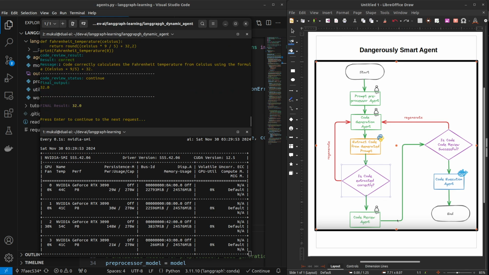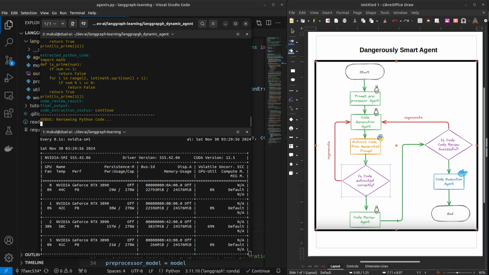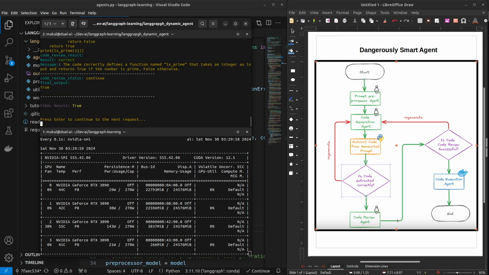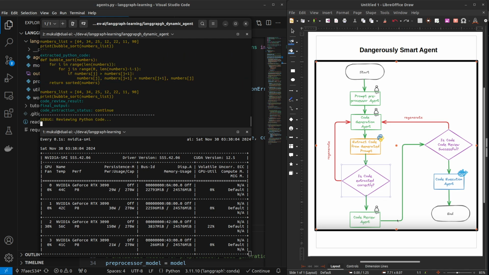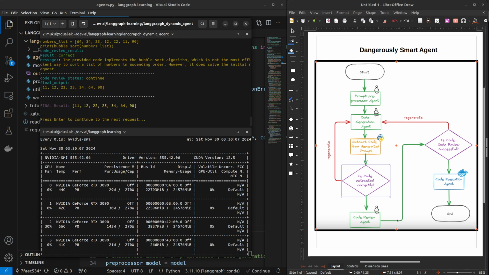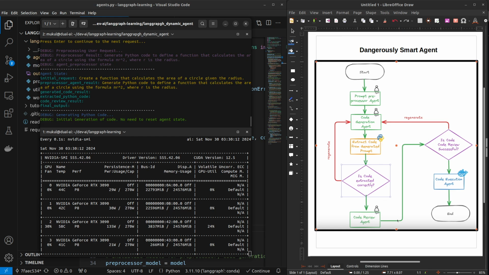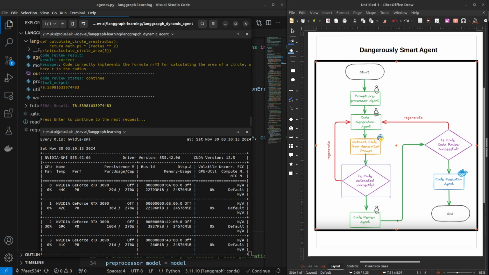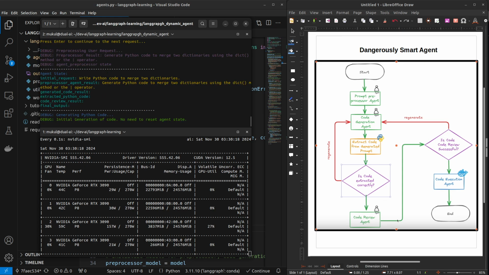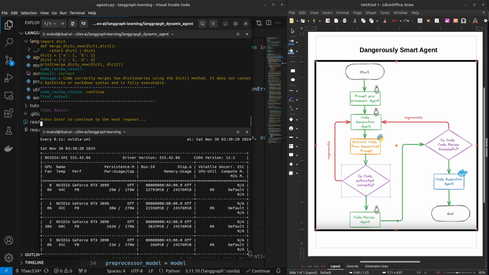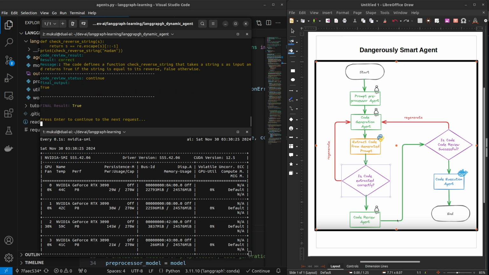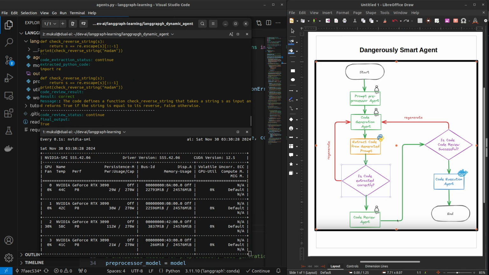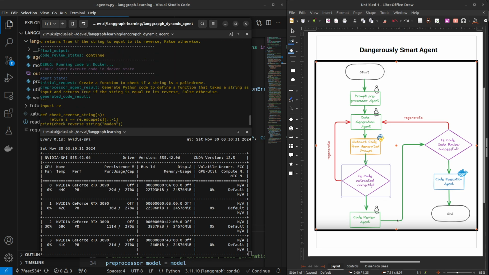And it worked over here too. Let's continue with one more, and it worked over here too. And let's continue over here again. And it worked over here as well. And worked again. And worked again. So it is doing its job over here. Somehow it is doing its job. It's proving me wrong. It's doing its job right now.